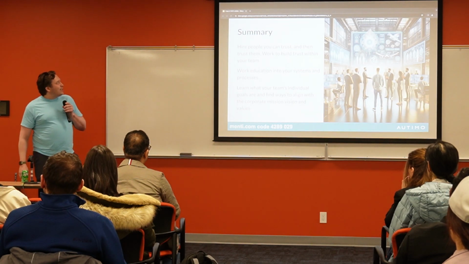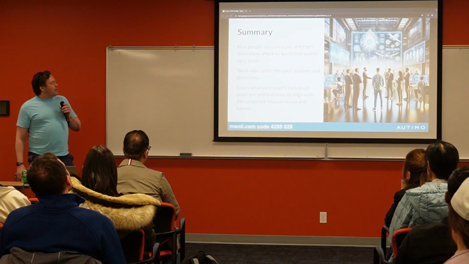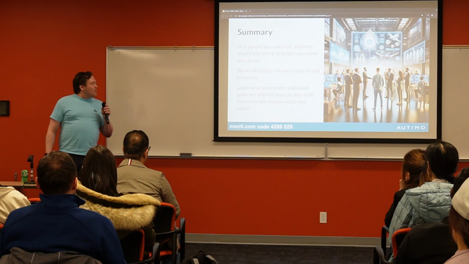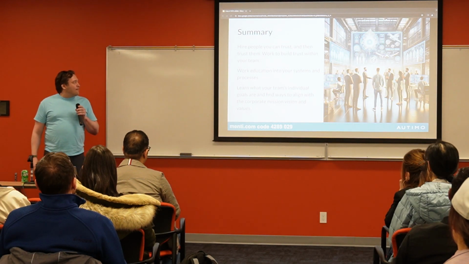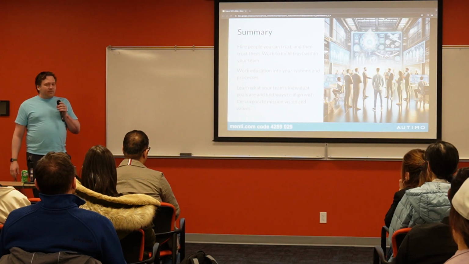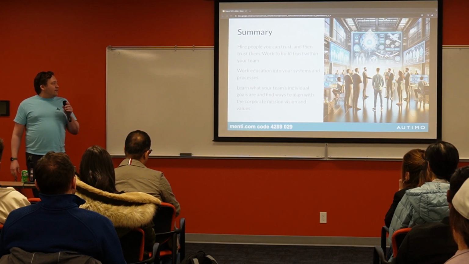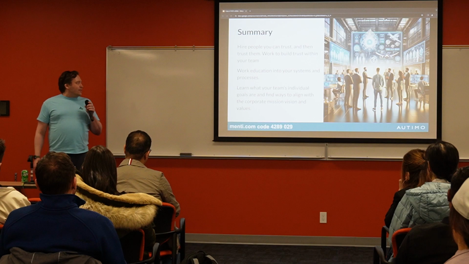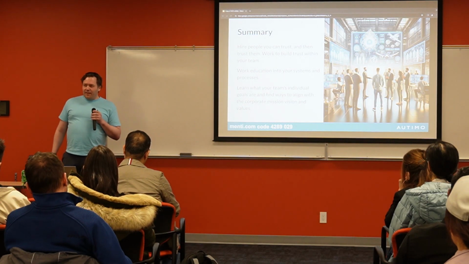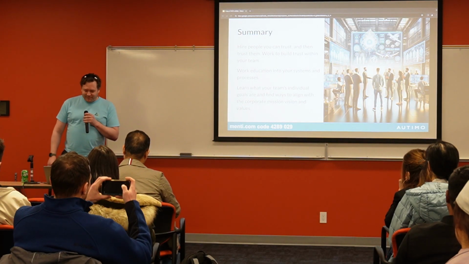But yeah, I think that's pretty much it. To summarize it all: hire people you can trust, then trust them. Work to build trust within your team. Work education into your systems and process. And learn what your team's individual goals are and find ways to align the corporate mission and vision. That's it. That's my talk.